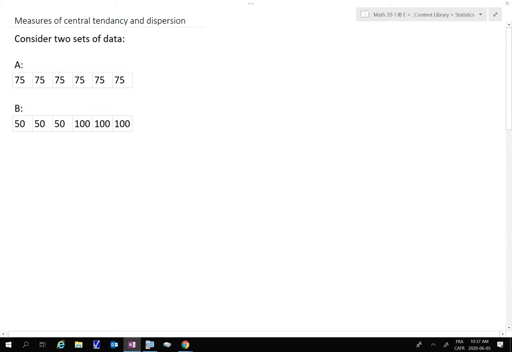Hi everyone. Today we're going to look at some measures of central tendency and dispersion, ways to describe sets of data. You're probably already familiar with some measures of central tendency. The ones we're going to focus on today are the median, which is the middle value in a set of values, and the mean. Mean we often call average. That is when we take the sum of all the values and divide by how many values we have. These descriptive statistics can tell us a reasonable amount about a set of data, but they are limited.